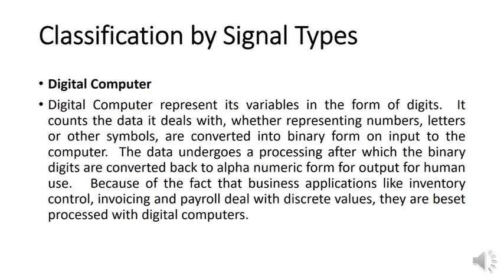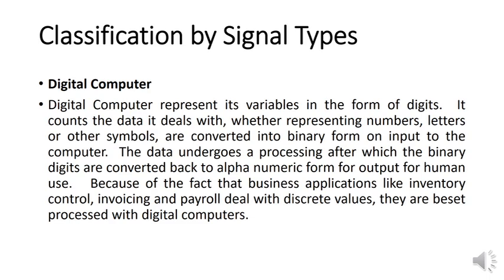And for a digital computer to be able to carry out processes, it has to convert whatever input, symbol, letter, or alphanumeric into 0 and 1, and then convert it back to alphanumeric for human beings to read and make use of it. So in concept, a digital computer is an electronic device capable of processing and storing data using binary digits, which are bits, representing zeros and 1.